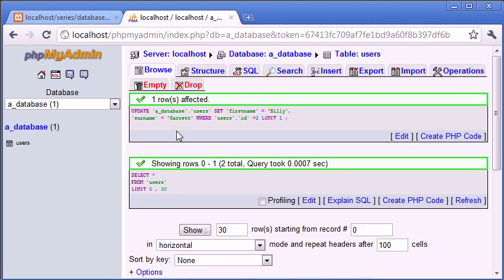In this case we've updated the Billy Garrett row, so we've updated the one with the ID of 2. So our query reads update users table inside a database, and we're setting first name equals Billy and surname equals Garrett, where users.id equals 2. So with the ID of this equals 2, set first name to Billy and surname to Garrett, okay?